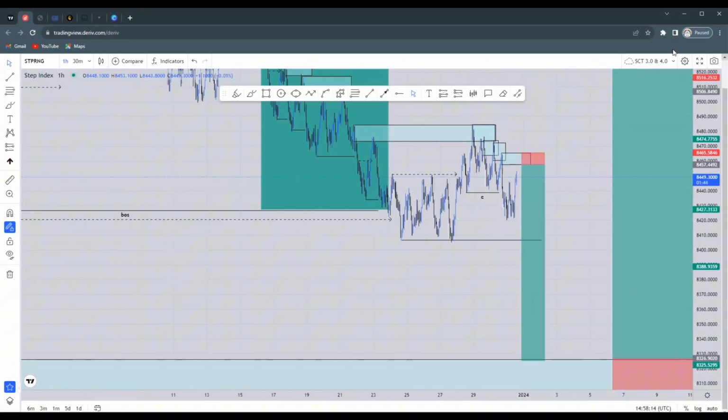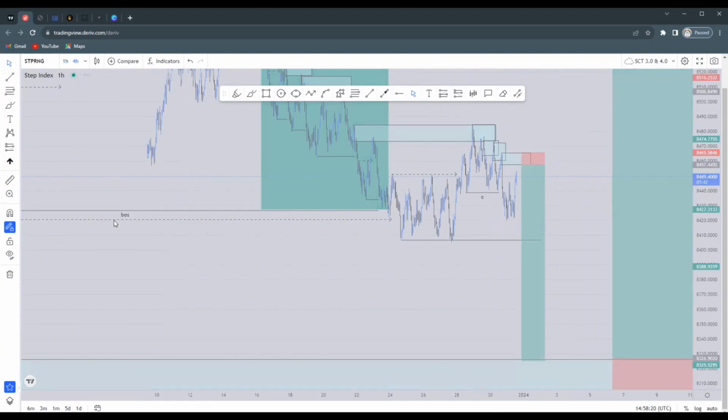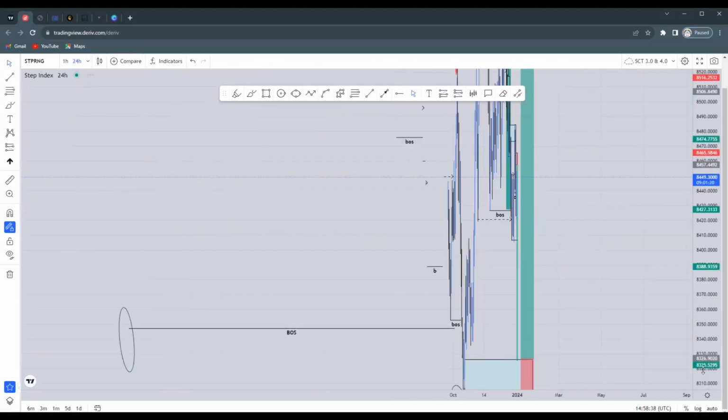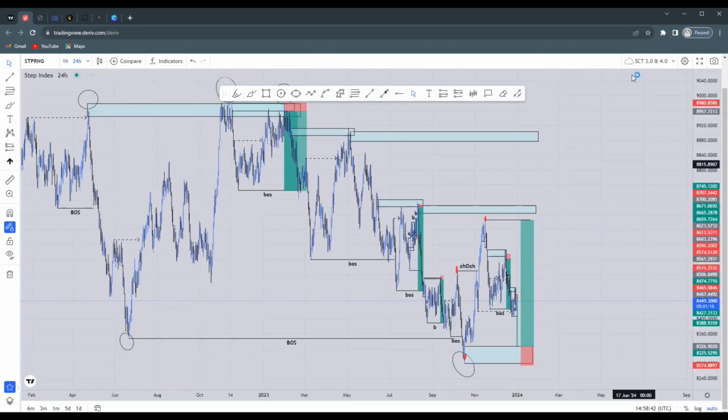So basically, this is the strategy. This is the methodology. The $1 million, I call it the $1 million strategy based on how effective it is on the charts and how consistently profitable it actually is on the charts. It's something that is so profound that once you have an understanding of it, you keep making money until Jesus comes back. So even if you look on the daily, this is the daily.